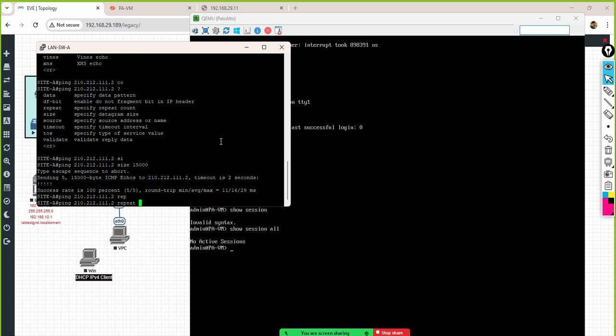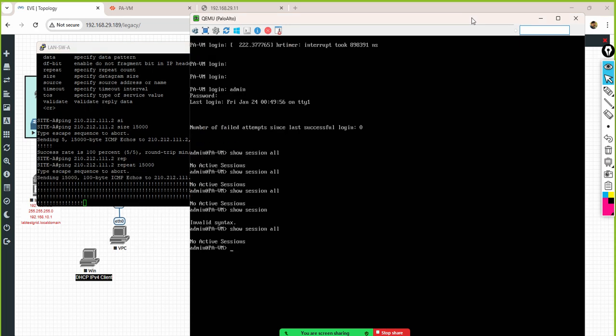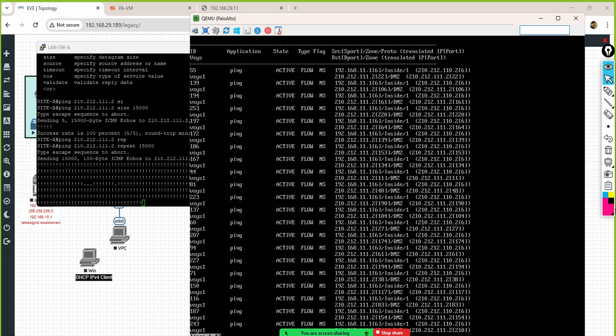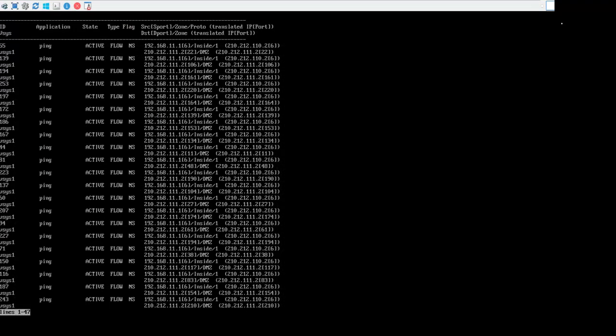Repeat 15,000. Count is for access. So here, if the session is active, you can see the session information in the table: how many users and devices are connected, or applications are establishing sessions, and traffic traversing your firewall will display here.